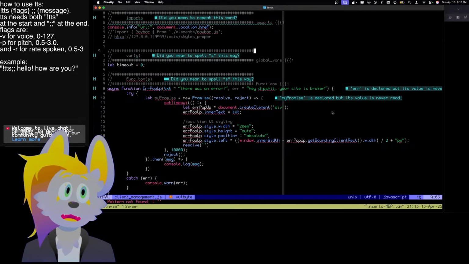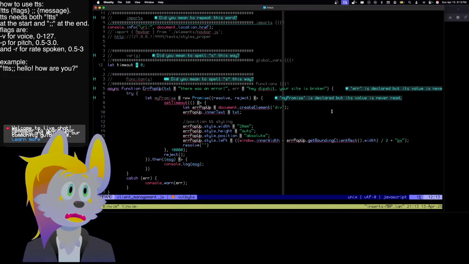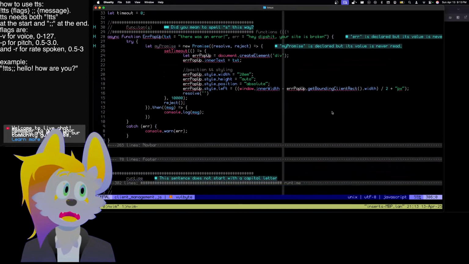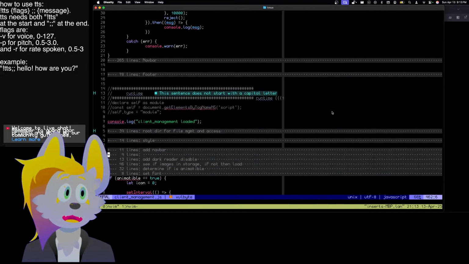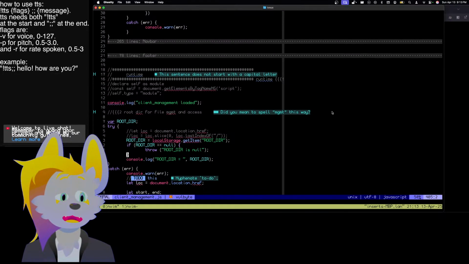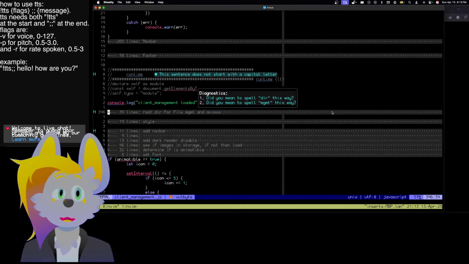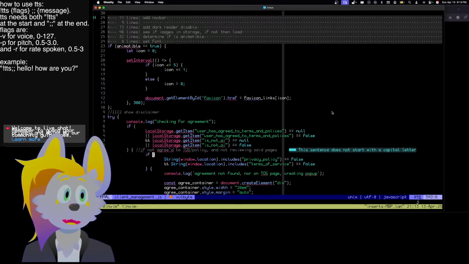No equals double quotes. Okay. Let's then search for equals, say... Ah, that's very weird. That is very odd. Let's see. I don't really care much about the root directory crap. Set font, show disclaimer.